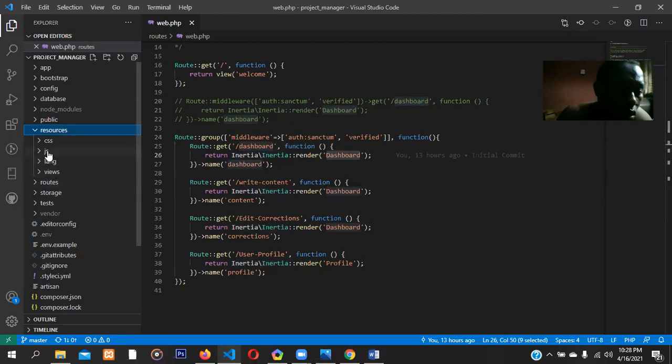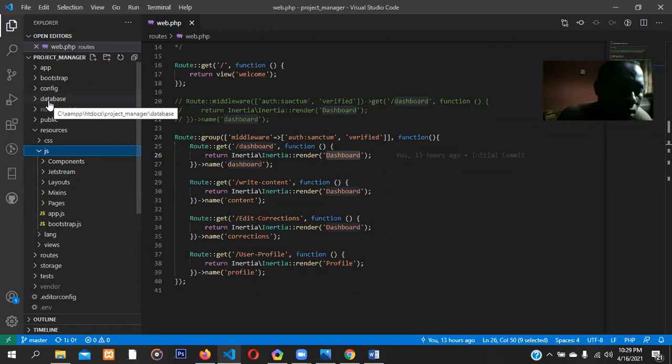In this JS folder that is in the resources, this is where we are going to do all the work we want to do, except for those of us that will be handling backend, who will have to work with either this app, the routes, or the database.